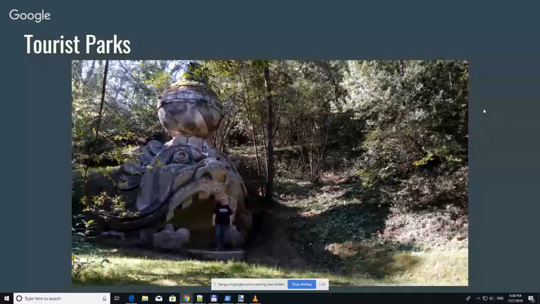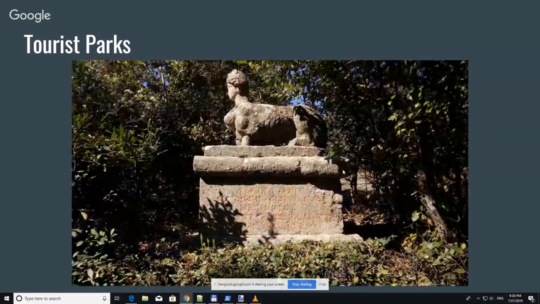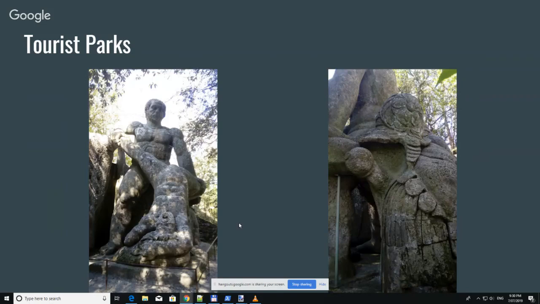So in the tourist park, this is actually one of the paid things, and there are some amazing carvings in here. I'm not sure how old they are, but they do claim that these are from the Etruscan era, so about 1000 BC. Obviously, they've done a little bit of work on it to restore it. This was actually a massive statue. That's basically waist level here for that railing. And it actually shows some pretty good detail in that.